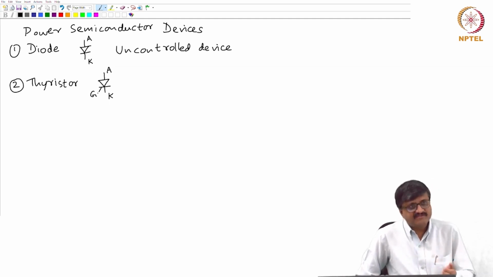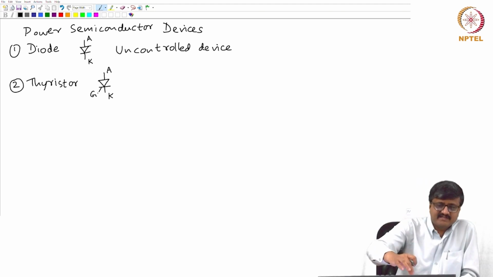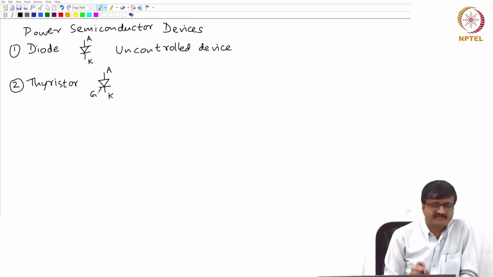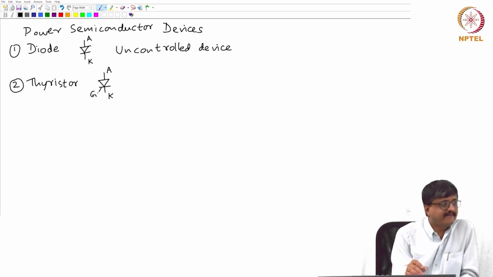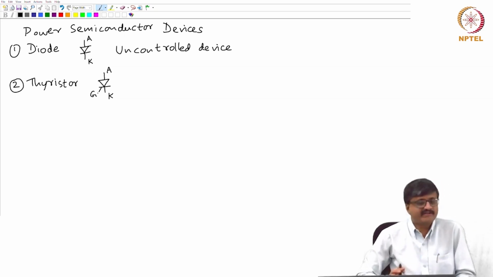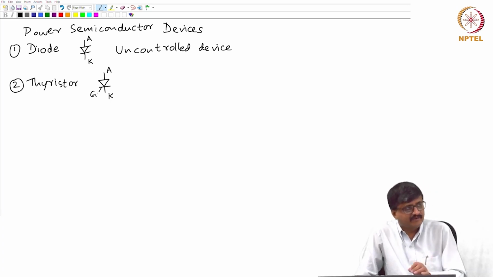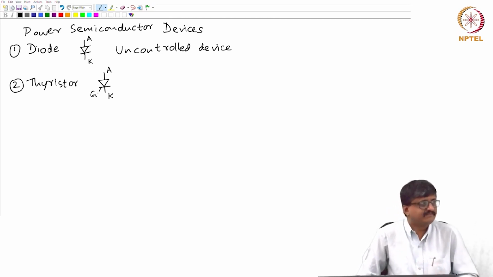Now if it has to go to the off state, that means if it has to stop conducting, then somehow the power circuit should be in such a condition that the current itself goes to 0. There is no way of providing a pulse as we did in the case of turn on using the gate terminal. I can do the turn on as long as the thyristor is forward biased, by giving a signal using the gate terminal. I give just a positive current pulse that flows from gate to cathode, and that will turn it on. But turning off is not possible by control.